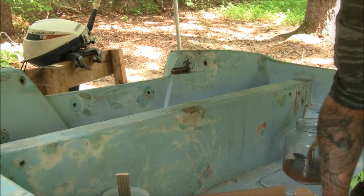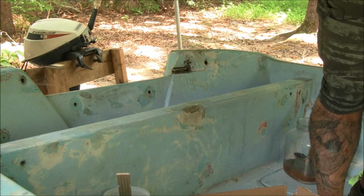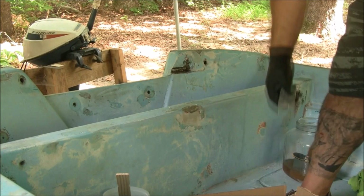That's it. We're going to let it dry. We'll grind it down. I'll show you how I do that. The jar I mixed it in, once that stuff hardens up, it'll pop right out, so I can reuse these jars a number of times. Anyway, stay tuned and we'll see what this looks like.